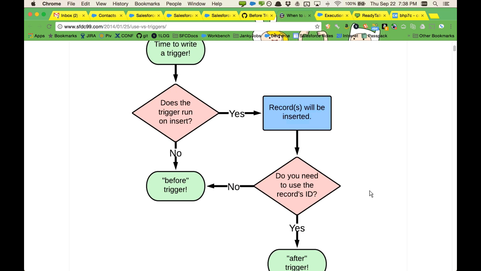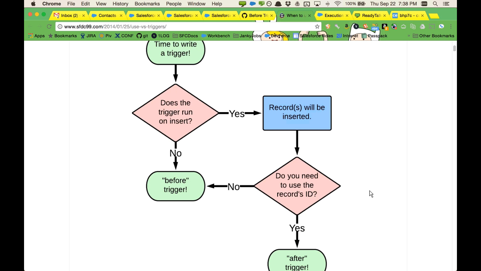I think in general, people want to understand when to use before and after triggers. Obviously there's a lot to know about it, but I'll try to keep it very simple. As Luke said before, before triggers actually happen before the data is committed, before the data is sent to the database. So once the user clicks save, immediately it goes into the before trigger. Salesforce basically says, okay, before I even go into the database, let me check if there are any before triggers.